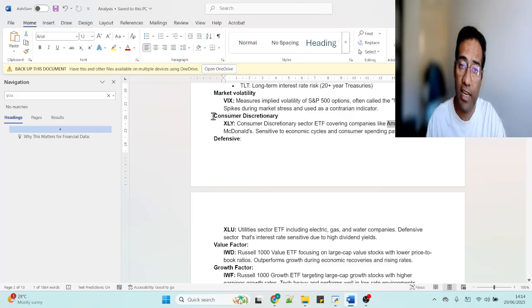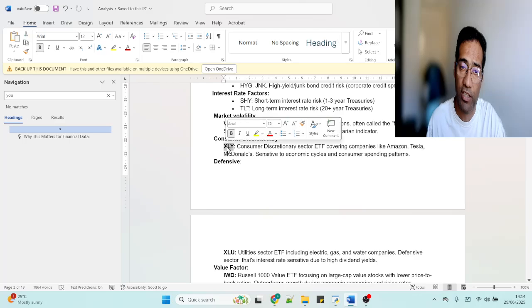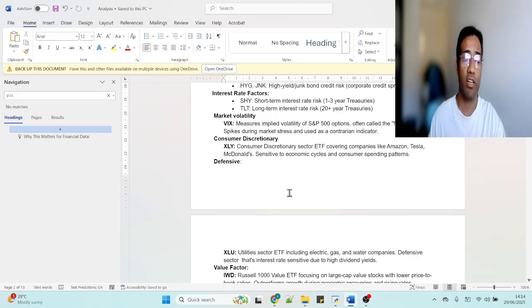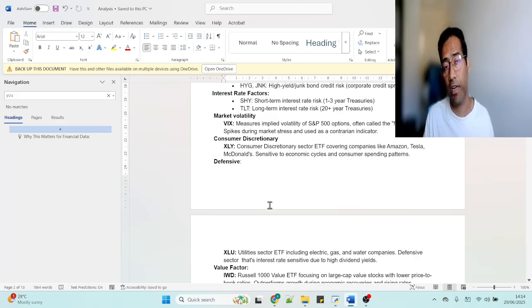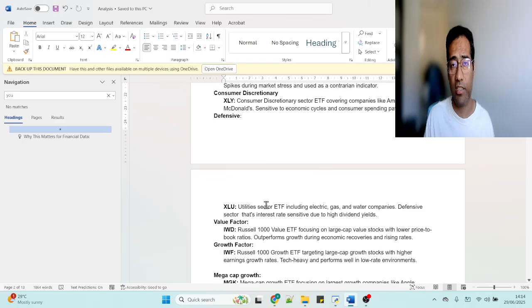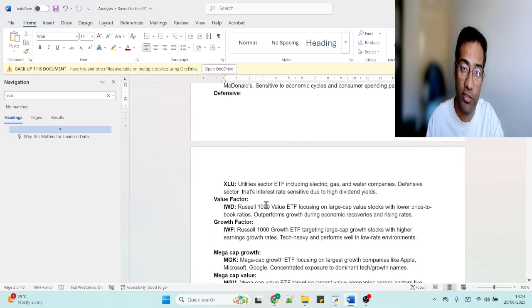So this is again one of the risk factors, or what you call features: consumer discretionary. XLY, this is again one ETF. And so why did I use ETFs? They are freely available, data is available, and we can use that as features. They're using their returns as features.